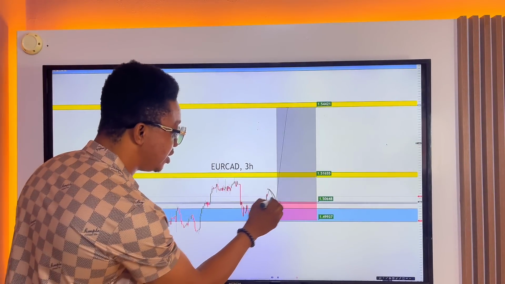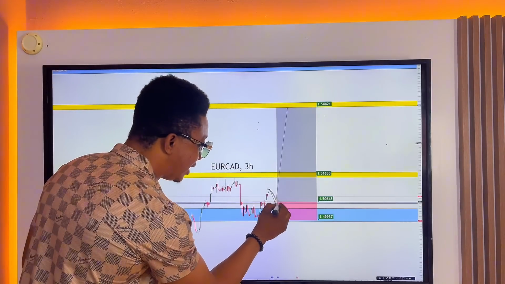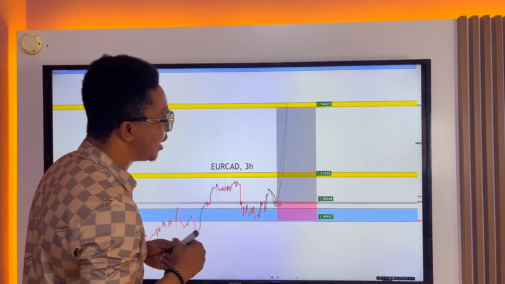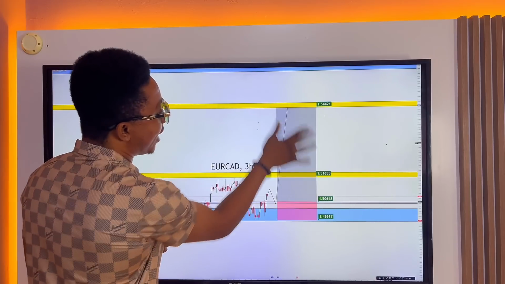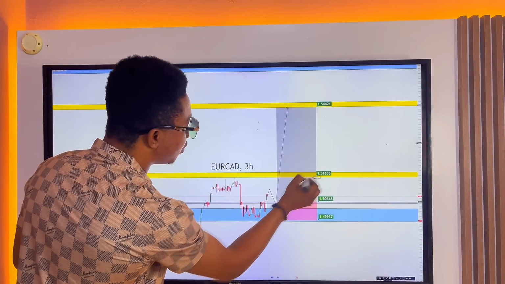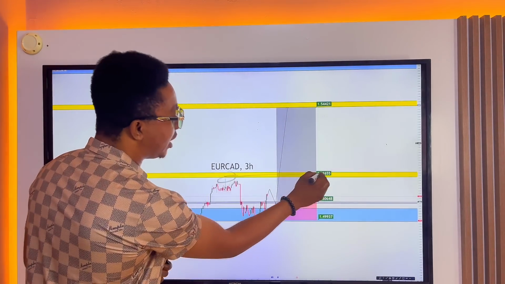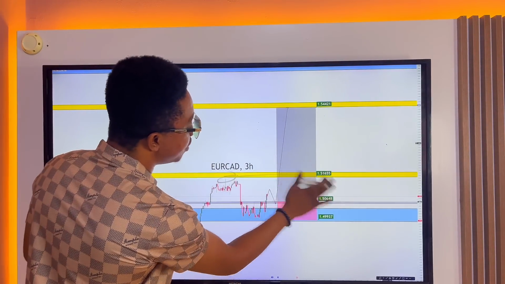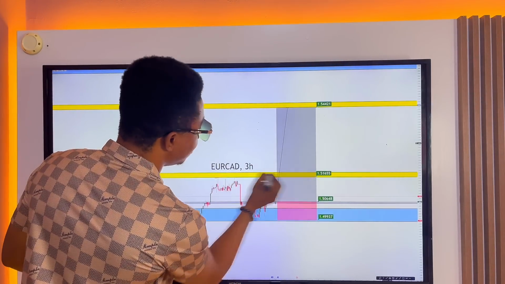What are the candle confirmations? The bullish engulfing candle close, the significant pin bar, or the morning star before we buy here all the way to the upside on Eurcad. Once we're able to pick our entry, TP1 will be at the next weekly resistance level. Why? Because this weekly resistance level is a strong level of sensitivity that can reverse the market. So we put TP1 at the weekly resistance level.